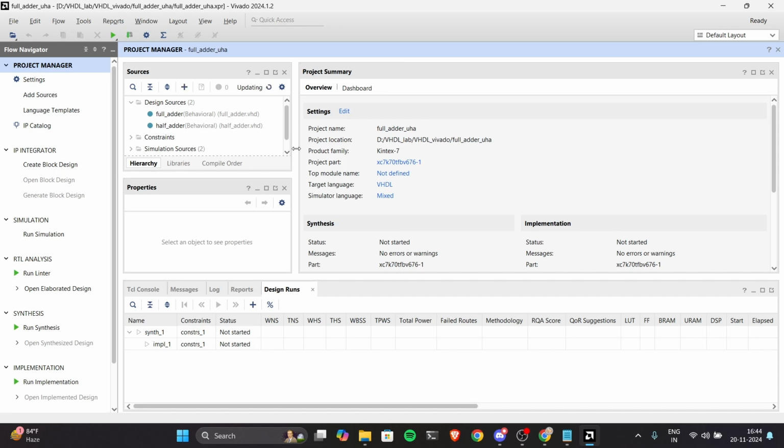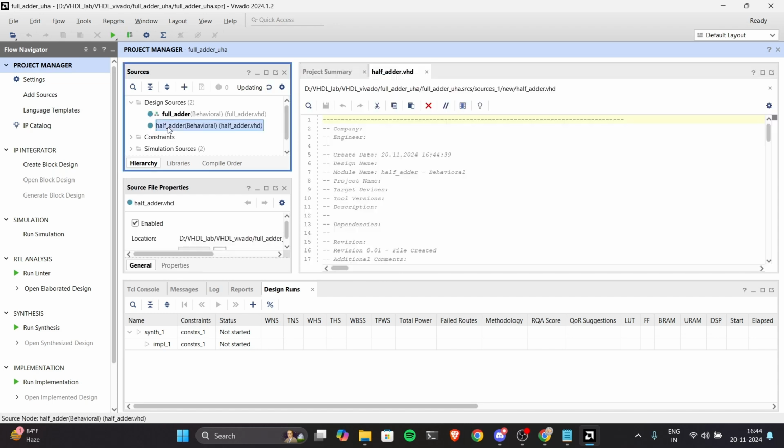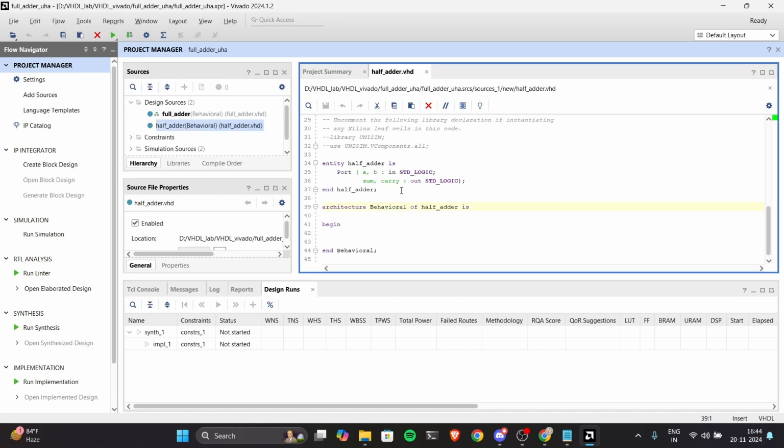Now I'm going to open the half adder file, and inside the half adder file, I will just write the functions for sum and carry. The sum of the half adder will be A XOR B, and the carry of the half adder will be A AND B. We already know these functions from DLD, digital logic design, also called switching theory and logic design. So we know the equations for sum and carry. For the sum, it will be A XOR B, and for carry, it's A AND B.